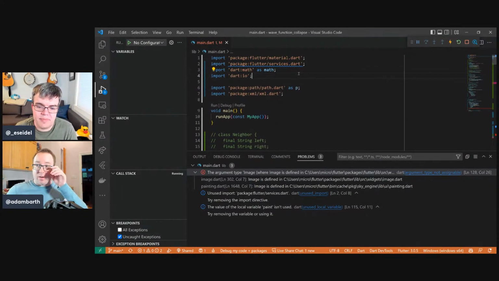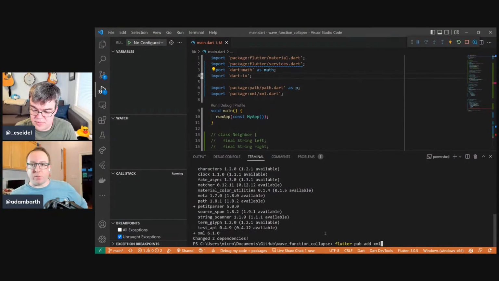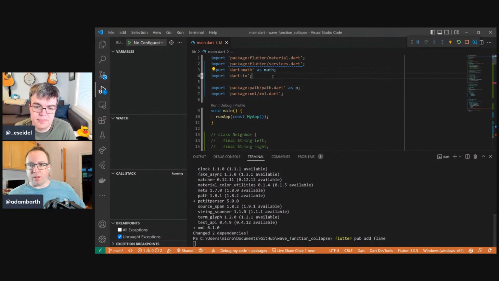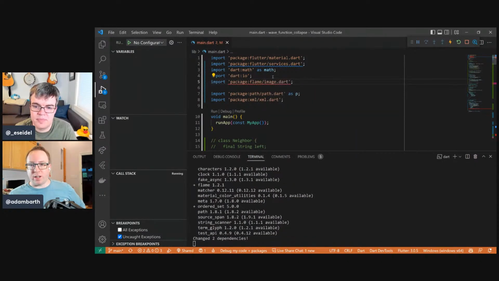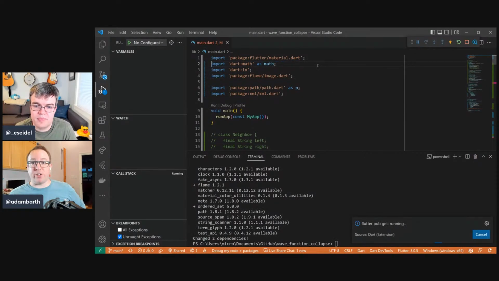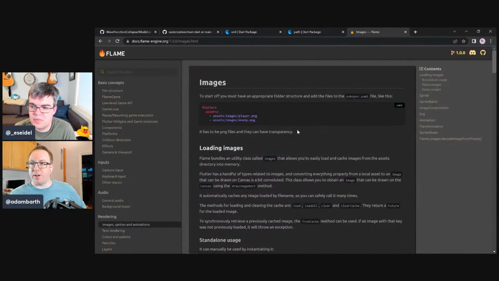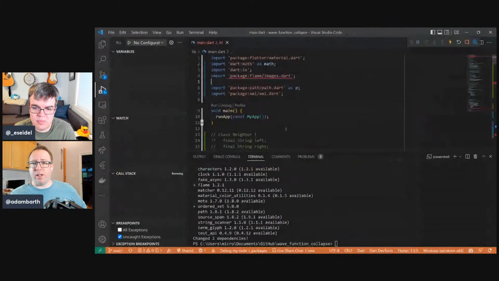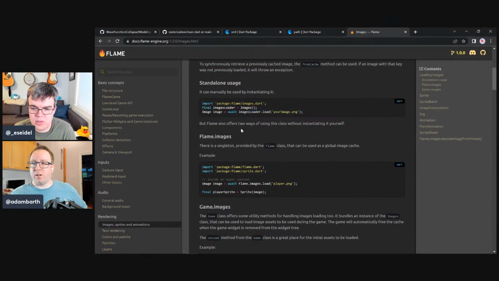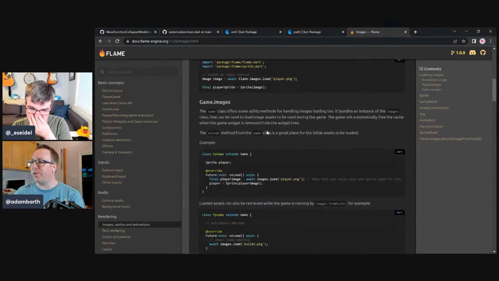There is some lower level way of doing it. Every Flutter app comes with a thing called an asset bundle, which is where image asset gets its assets from. If you dig down deep enough in the framework, you'll get access to the asset bundle, which has a method that basically takes in a string and gives you back various typed objects. You already need to add Flame to the project. I just did. Oh, but these are in our file system, not in our asset bundle, right? Well, we can just read them using the file system API, like path.readBytes.